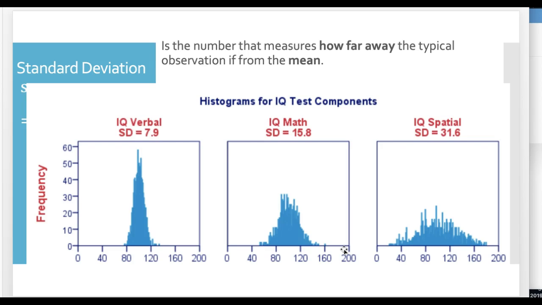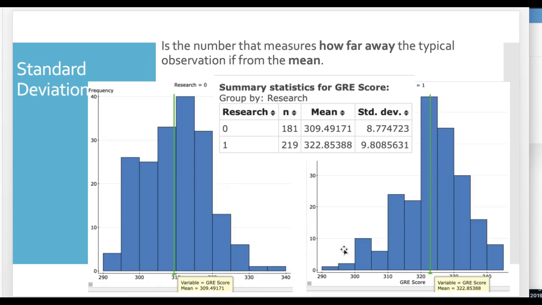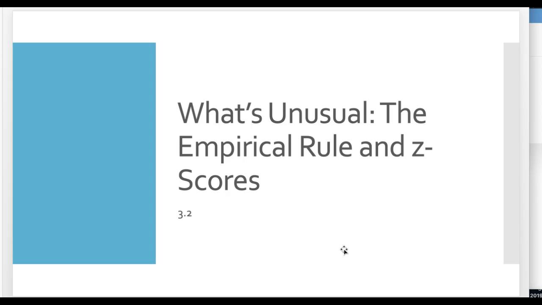In these examples, I came here and said, okay, this is just an example of standard deviation increasing, and then we went into graduate admissions and studied the GPA, and whether there's a pattern between GPA and where one sits in the classroom. Where we left off was with the empirical rule. Now we're going to start getting into the new topic, which is z-scores.